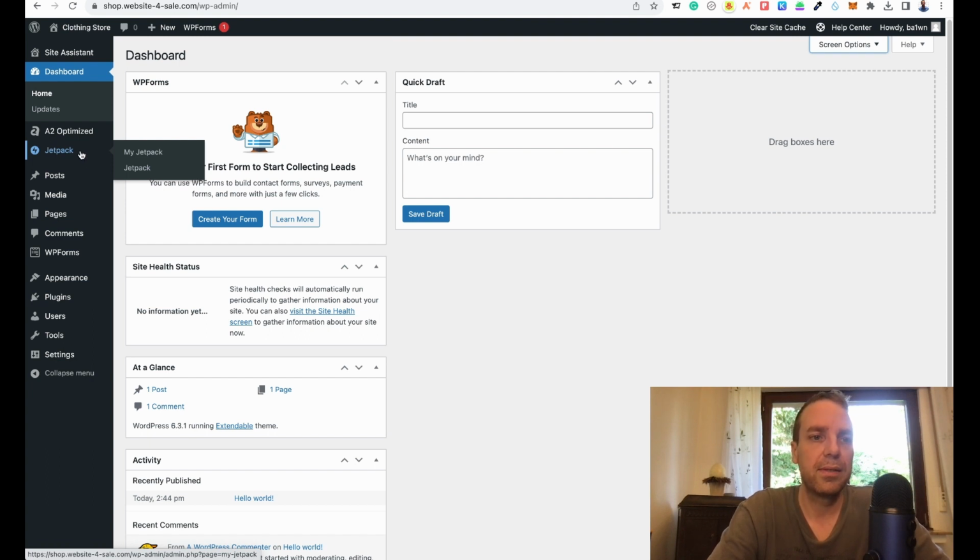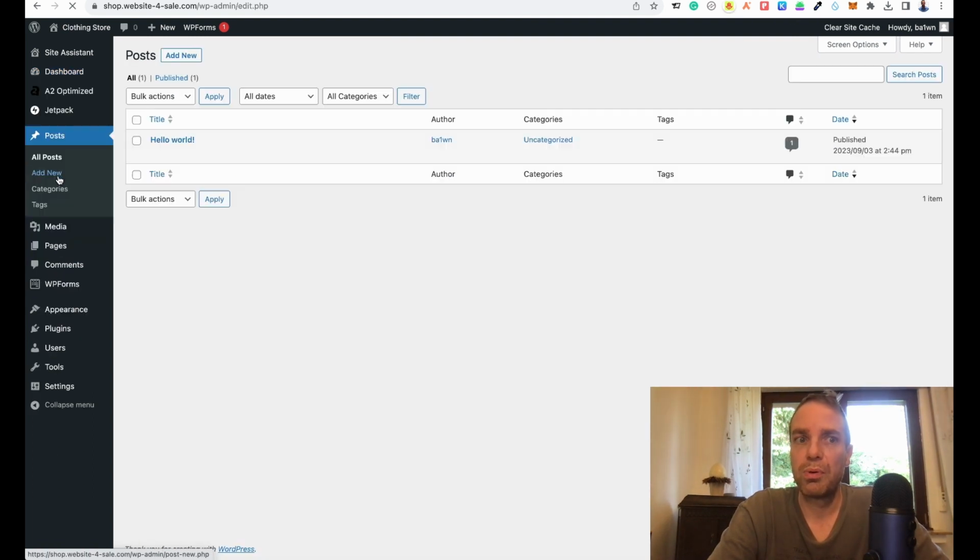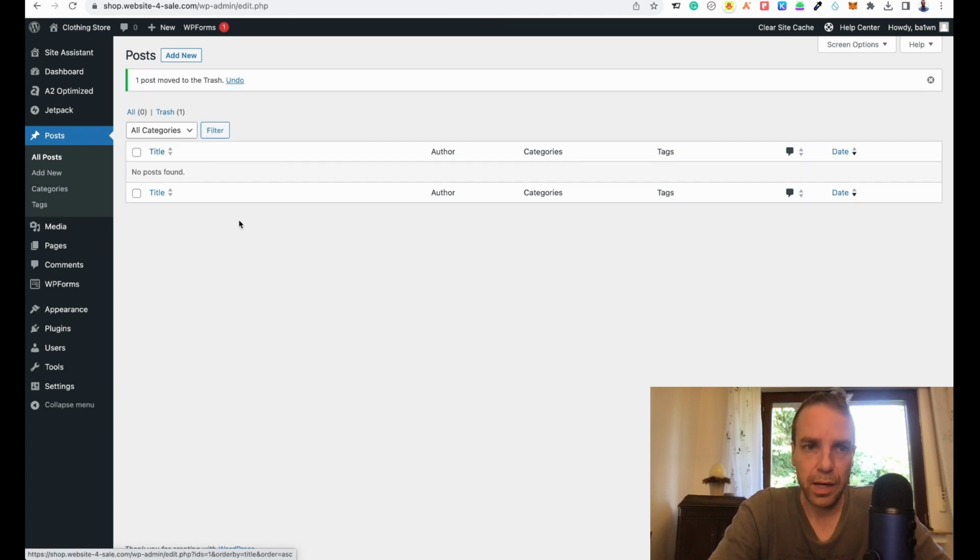So we want to deinstall this, and here you can see posts. If you are running a blog on your WordPress website, here are all your posts or your blog posts. You can create a new blog post, write your blog post and insert images and everything. Here we have a demo blog post, Hello World. We don't need this because it is only a demo, so we can hover over it and click on trash, and then this blog post will be deleted. Okay, now we don't have any blog posts remaining, so perfect.